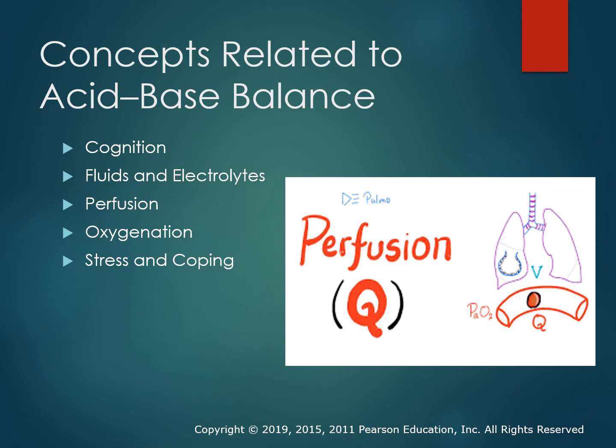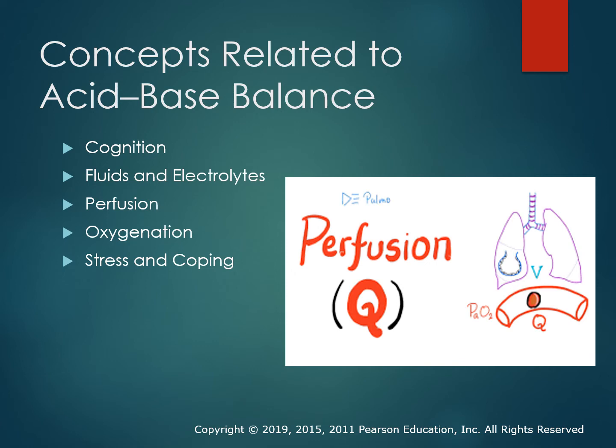Calm the patient because the more anxious they are, the faster they're going to breathe. Offer stress reduction counseling if they're having anxiety. Speak in a slow, calm voice. Perfusion. Again, administer oxygen. Correct underlying problem to improve perfusion to the organs. And then stress and coping. Reassure patient, provide distractions, and teach guided imagery.